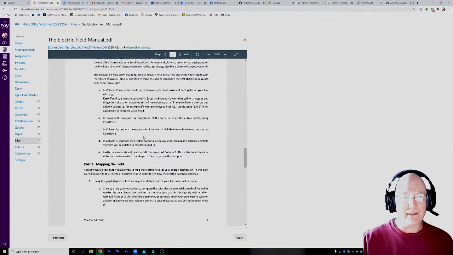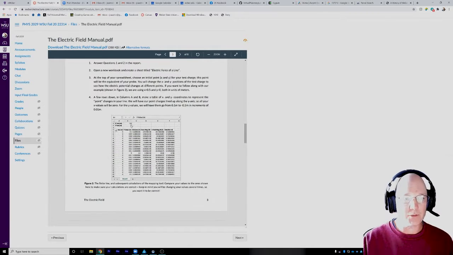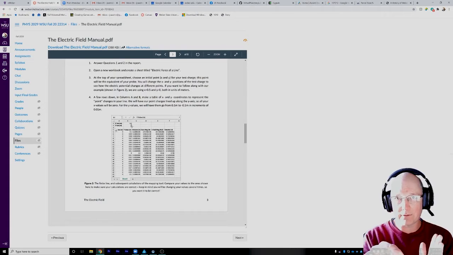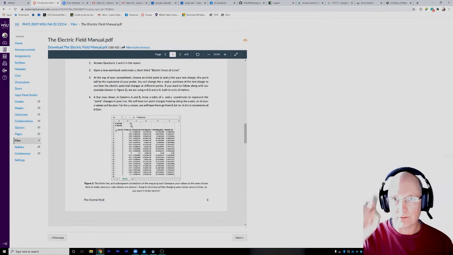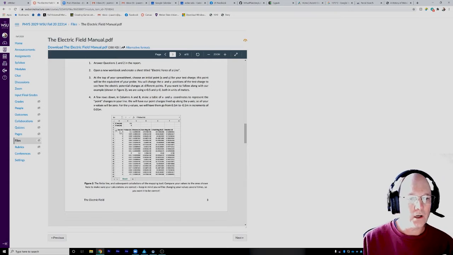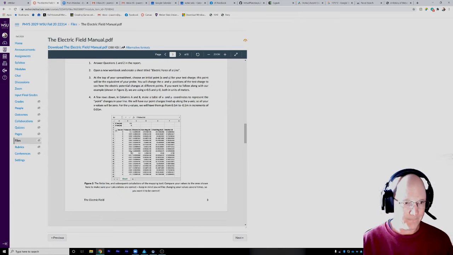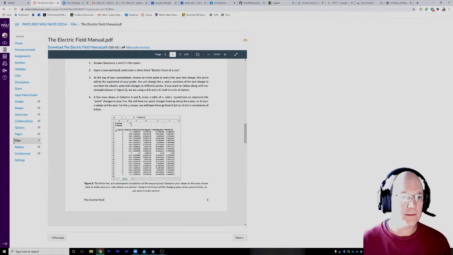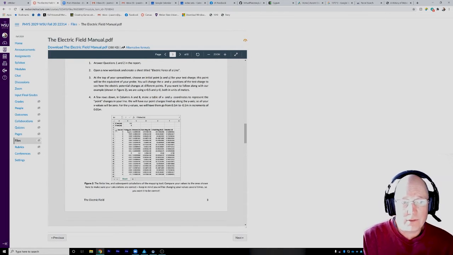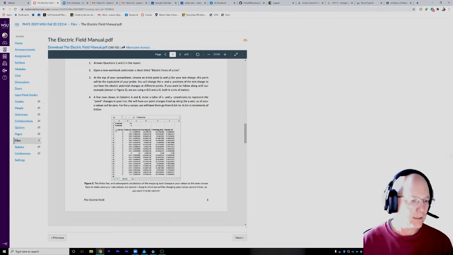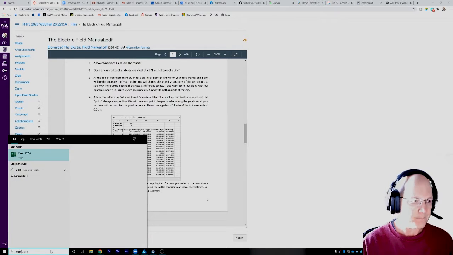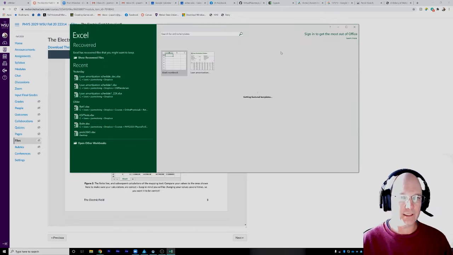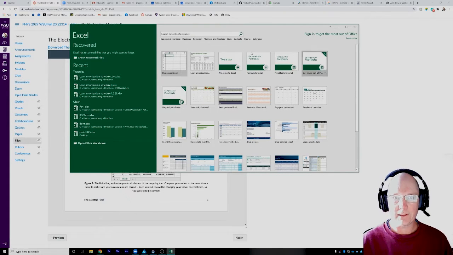So the way you're going to do that is you're going to set up an Excel spreadsheet. And that Excel spreadsheet is going to have the position where you're going to be doing the test. So it's going to be some X and Y along those X marks. And then you're going to have your line of charge. So you'll notice that the X values for this line of charge are all 0, and the Y values go from negative 0.1 to 0.1. So in order to calculate those, the first thing you need to know is how far apart they are. So this distance calculation here, let me go ahead and open up Excel real quick, and we'll do the first couple of these calculations together so you can see what that looks like.